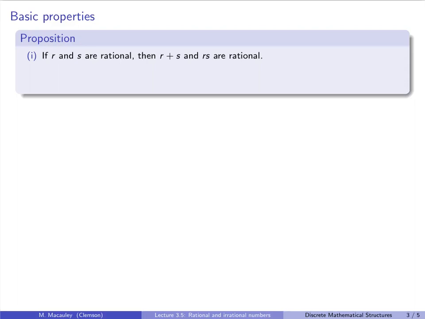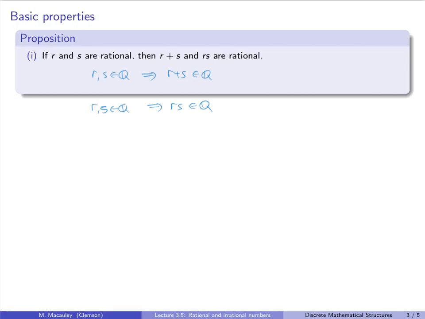Now, as promised, I will prove a few basic properties about rational numbers. And once again, the main point here is not the actual properties themselves, because I'm confident that you already know these, but how the techniques go. The first one is that if r and s are rational numbers, then r plus s and r times s are also rational. So these are really two things. Here I'm trying to show if r and s are rational, then r plus s is rational. And if r and s are rational, then r times s is rational as well.